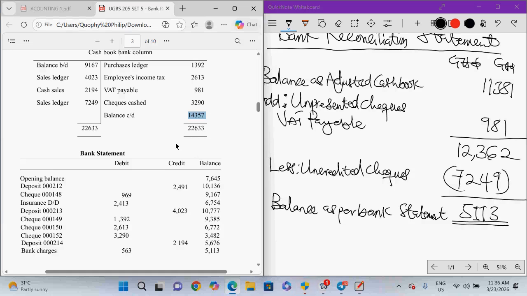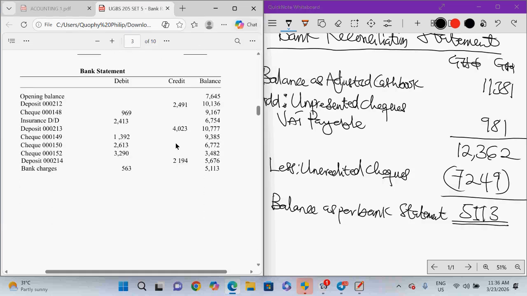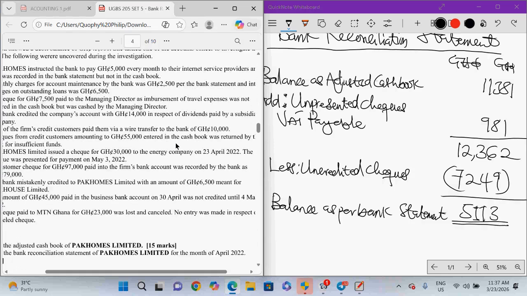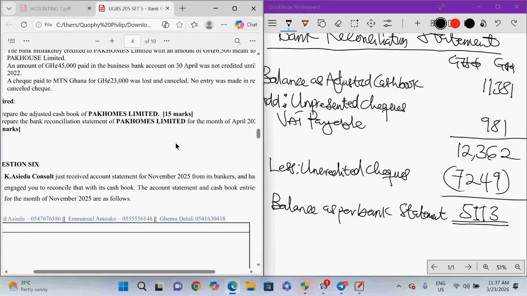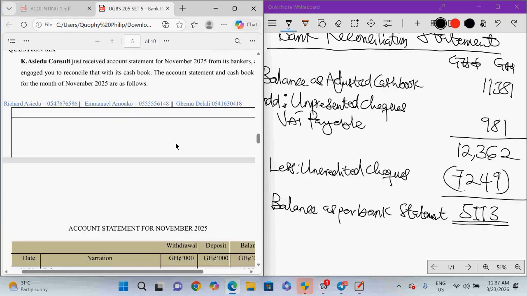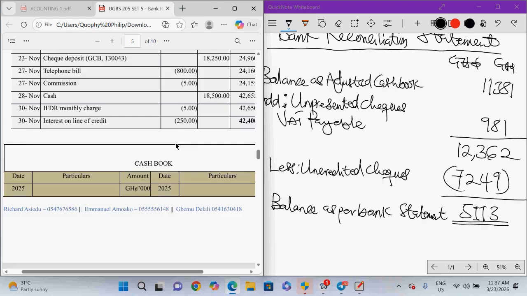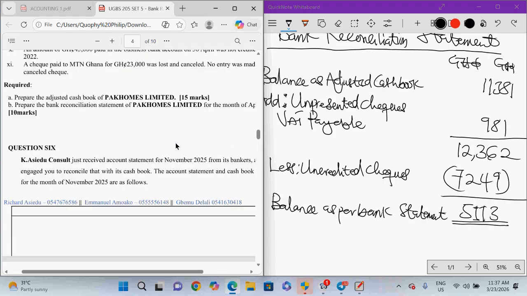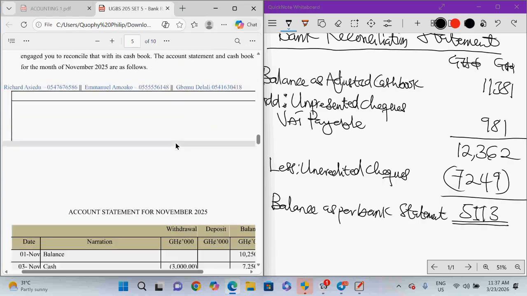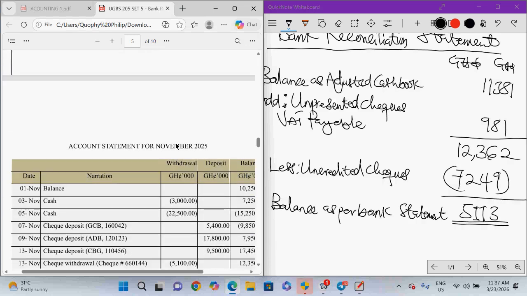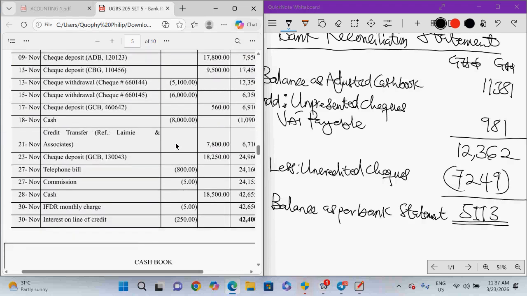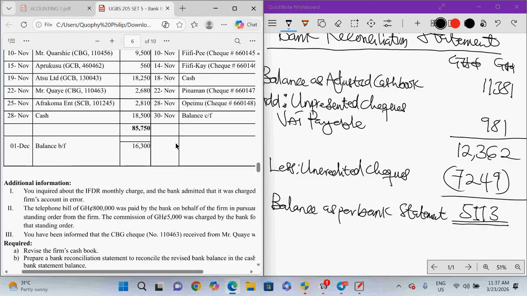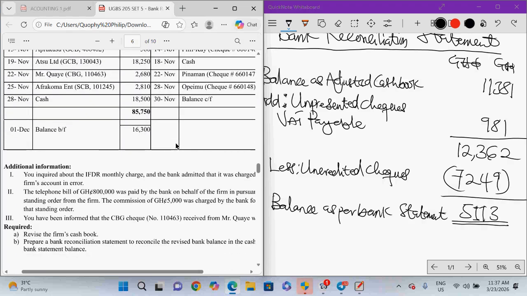Okay, so let's quickly look at another example under the BRS. Then we pause here under BRS and go to final account. So I think there's another example, a table question here too. So it's similar to what we just did. So you are going to compare it and determine which side it will be. So I think there's additional information.